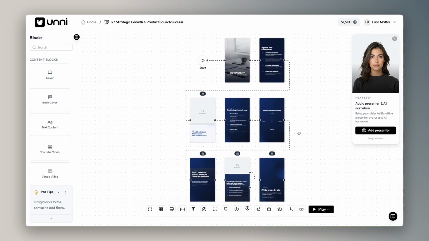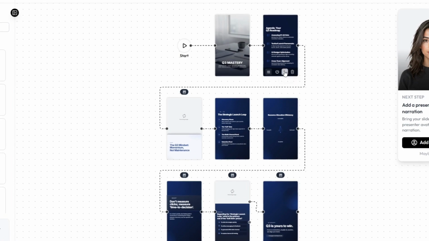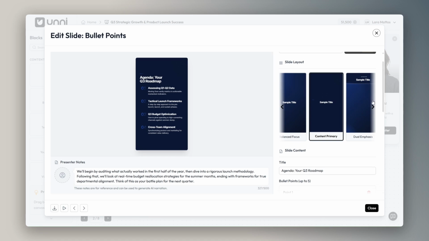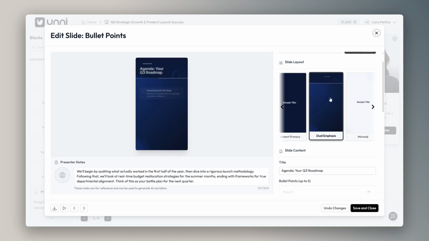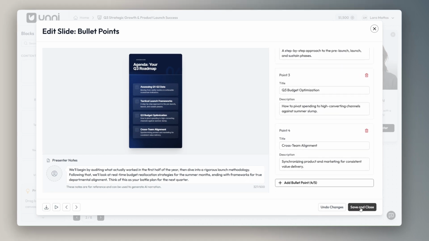Now the platform has created my course and it's finishing up with the images. It takes like 10 to 20 seconds to finish it up. And while it does that, let's revise some of the slides. So you can click edit slide to edit the details. So you can add details from your company, you can change the layout if you'd like. I think this one looks good. And after you're happy with the result, you can just save and close.